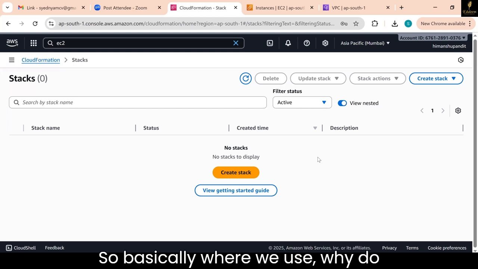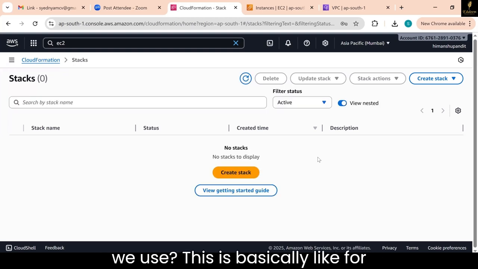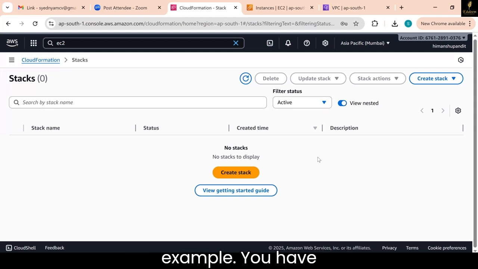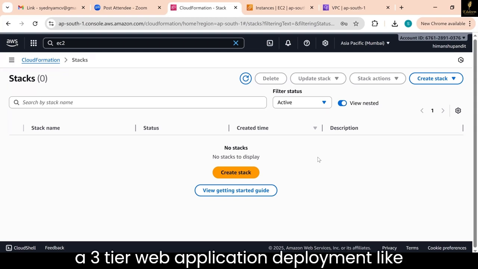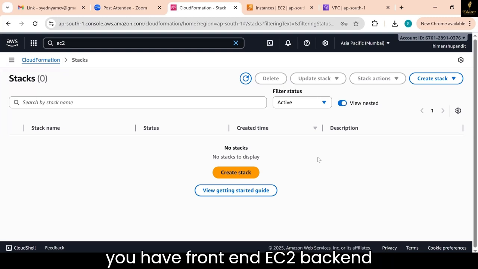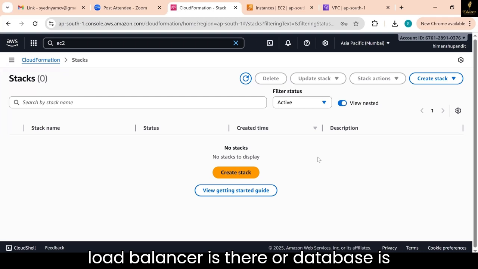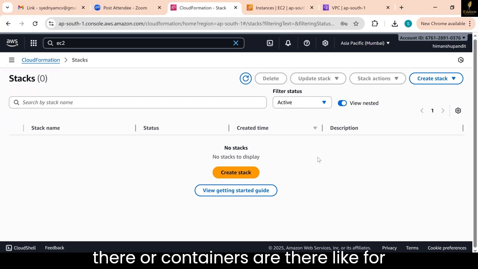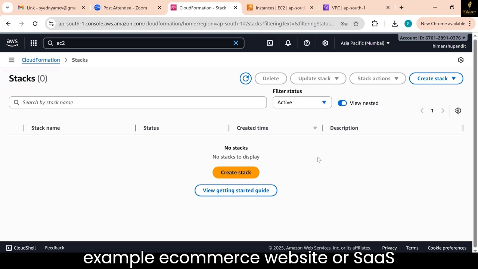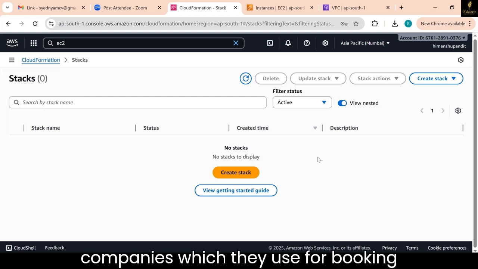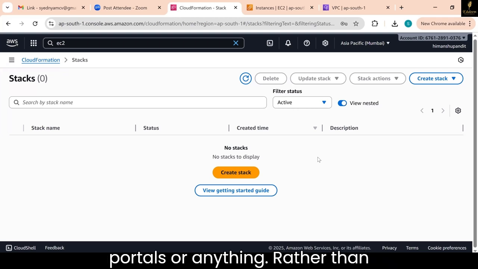So basically, why do we use this? For example, you have a three-tier web application deployment, like you have a front end on EC2, a back end, a load balancer, a database, or containers. For example, an e-commerce website or SaaS companies, which they use for booking portals or anything.